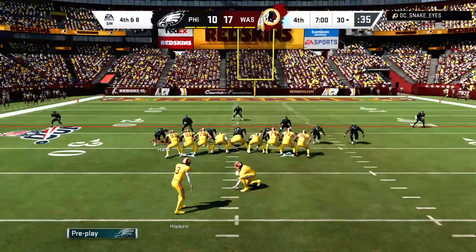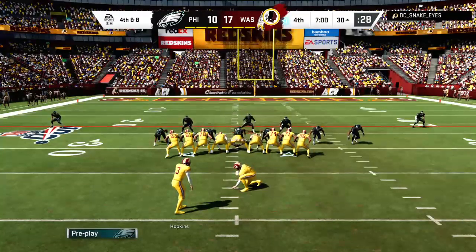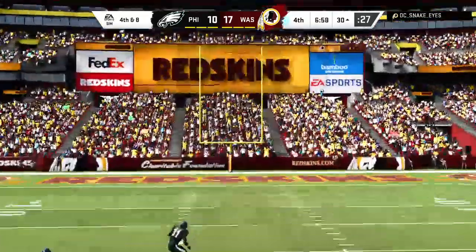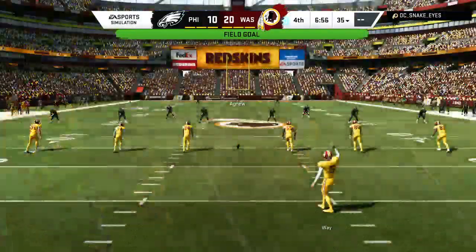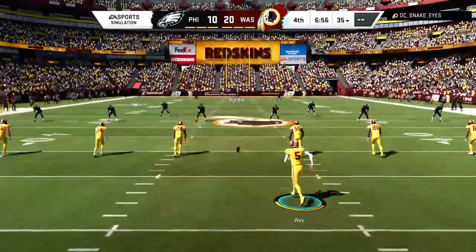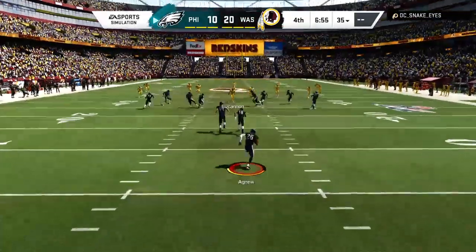Hopkins on for the field goal, a 47-yard attempt. Hopkins' kick is good. And they double him up here. That makes our score 20-10. So his second field goal of the game, and that could turn out to be the big one. Yeah, you have to make them score twice to beat you, and that's not impossible. But here in the fourth quarter, puts their backs clearly against the wall.